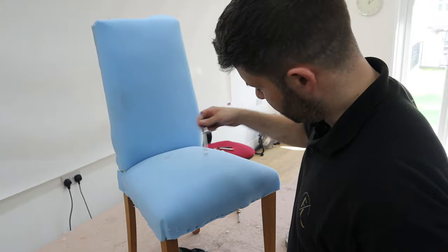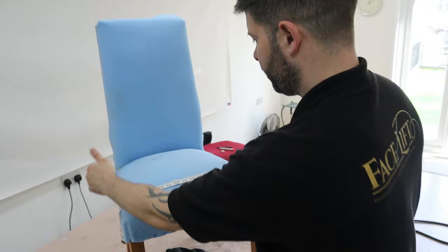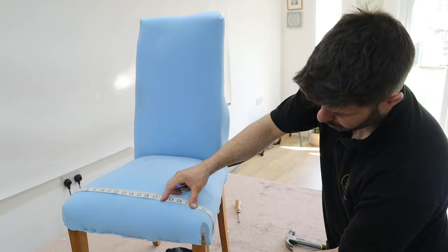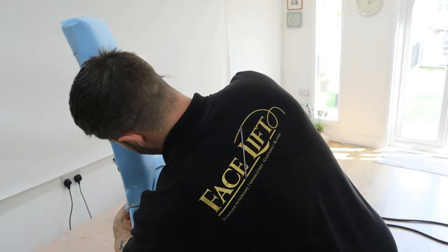So what we need to do is get our total measurement. So our total measurement is at the widest point. As you can see, this chair is wider at the front than it is at the back. So that is where we wanna measure it. So we wanna allow 2 inches there, 2 inches. Then I need front to back measurement. Front to back measurement is like we did on the back. Make sure you've got enough on the front, on the back to tack off, 2.